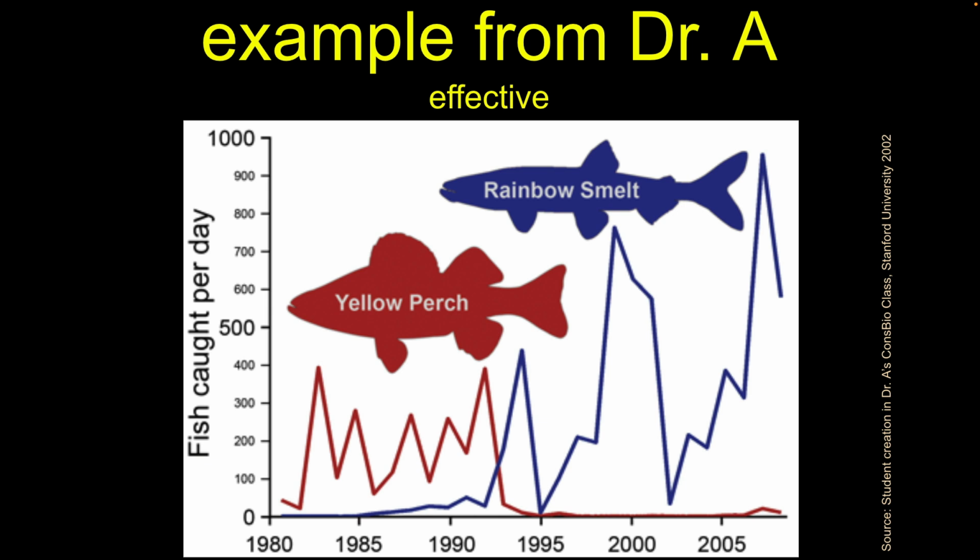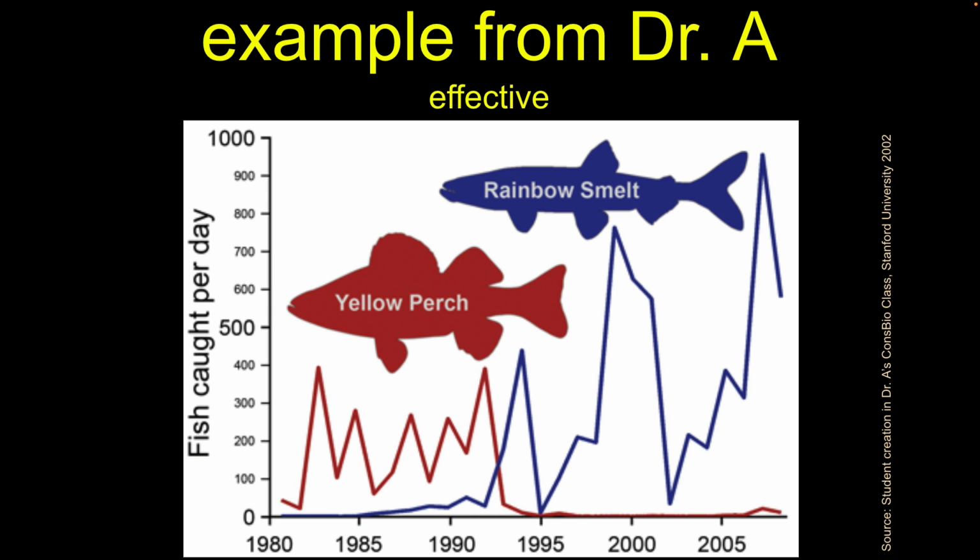So you guys don't have to do this on all your figures, but when it gets to your final presentation, it's a good idea also to orient people to your figure. So if you're doing a poster presentation, just a little quick blurb. But anyway, what I like about this is it's showing the abundance of the red fish and the abundance of the blue fish. I think it's very easy to see, and there's a clear pattern.